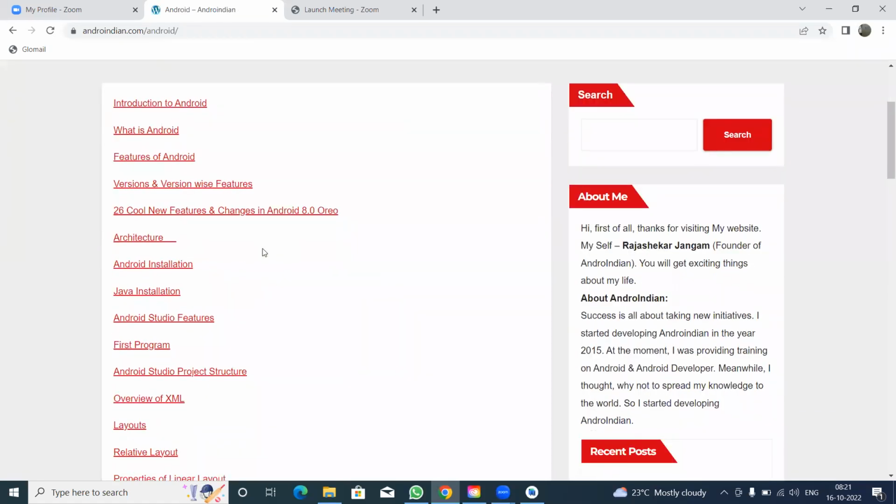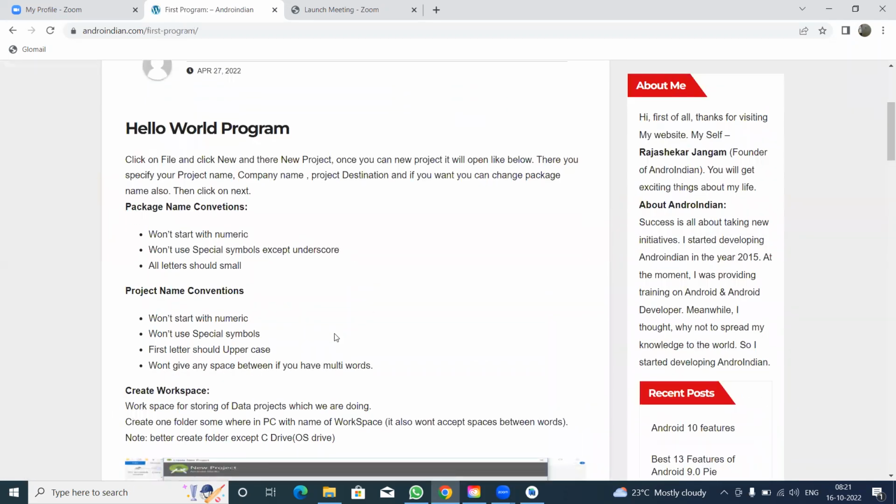So, the package name conventions: it won't start with a numeric, it should always start with alphabets only, and we won't use any special symbols except underscore. If you want, you can use underscore, but except underscore you cannot use any, and all letters should be small.